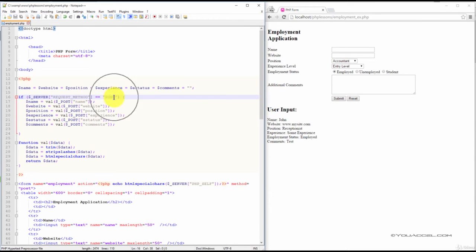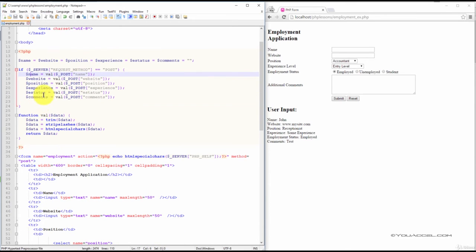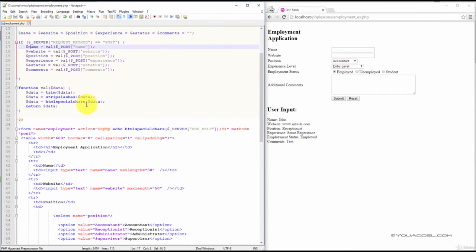Now, if the data has been posted, then we've created a series of variables. Remember, we defined these variables up here and we set it to an empty value. Well, if the form has been submitted, these variables will now take on new values. So the name variable will take the value in the name field. The website variable will take the information and put it into the website field, and so on.